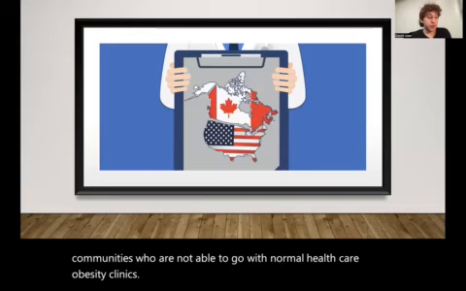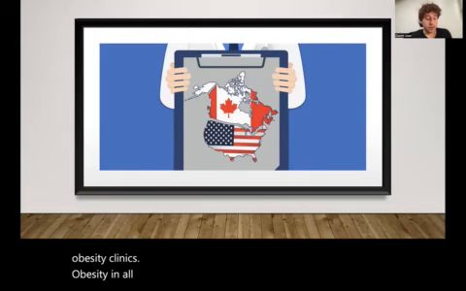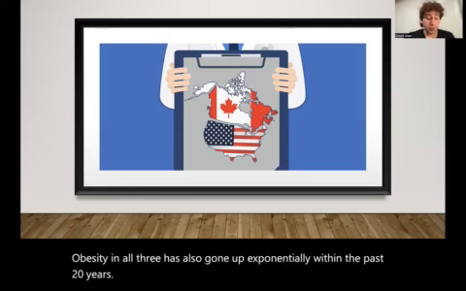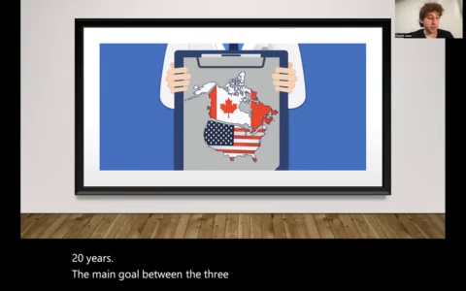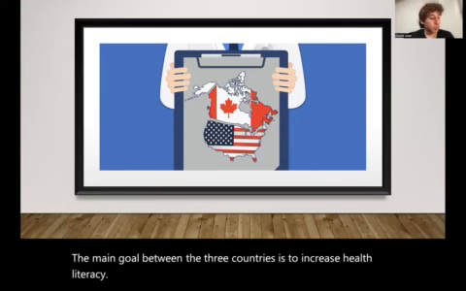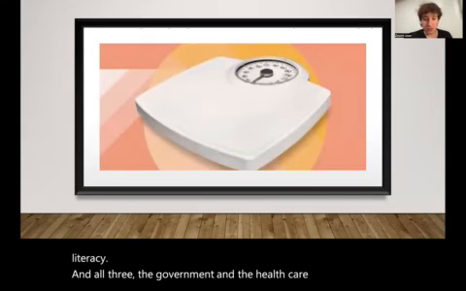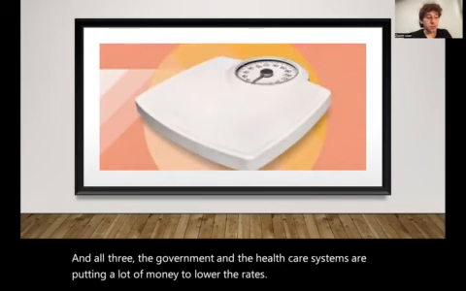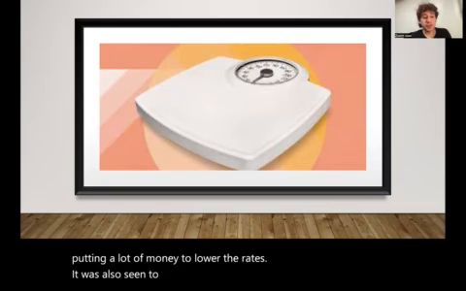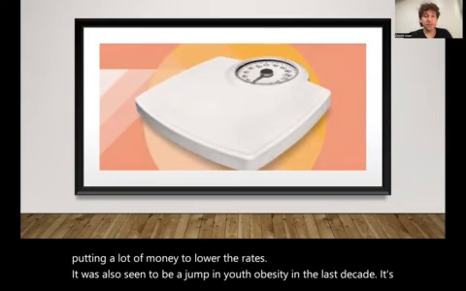Obesity in all three has also gone up exponentially within the past 20 years. The main goal between the three countries is to increase health literacy. And in all three, the government and the healthcare system are putting a lot of money into lowering the rates. There's also seen to be a jump in youth obesity in the last decade. There's been an increase in sedentary lifestyle.